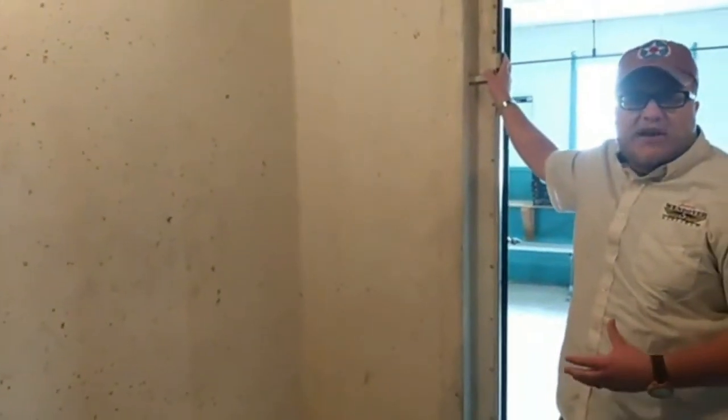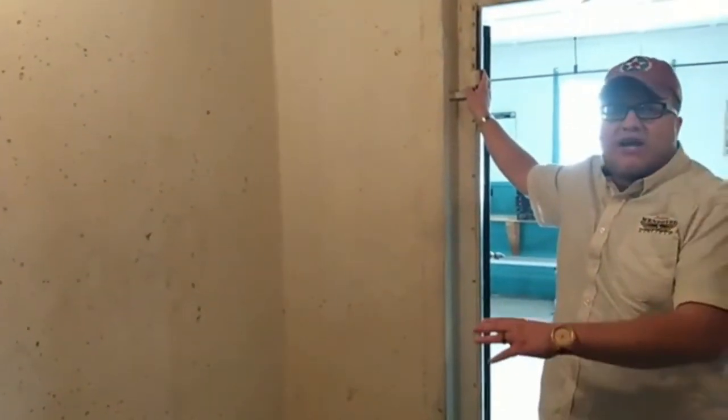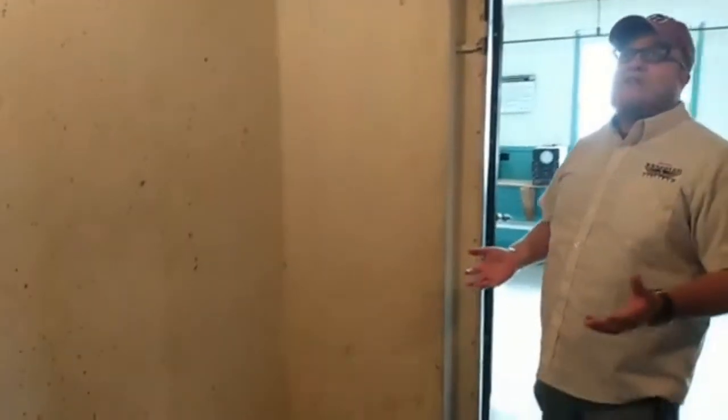Throughout the country at historic airfields you might see some of these vaults sitting out in fields because the concrete hasn't been taken down. We're only aware of possibly one other building that's been restored and is still standing around its original vault, which makes this a very special place for Army Air Force history.